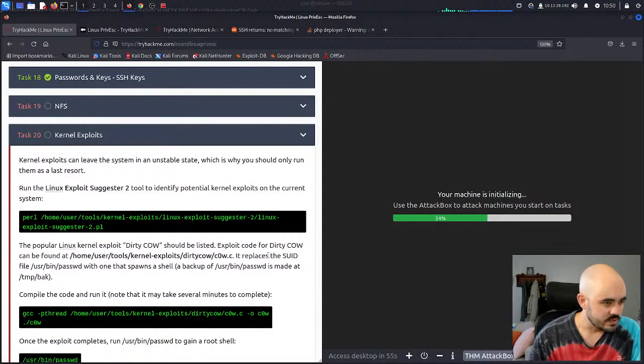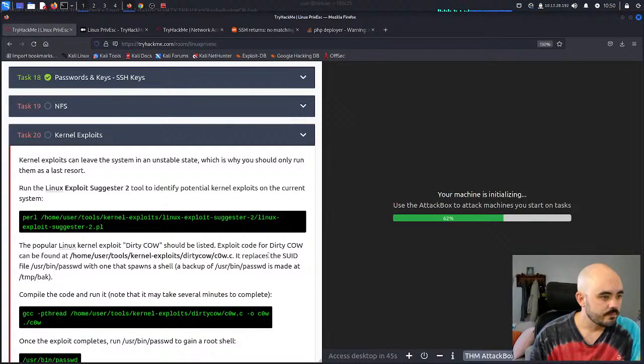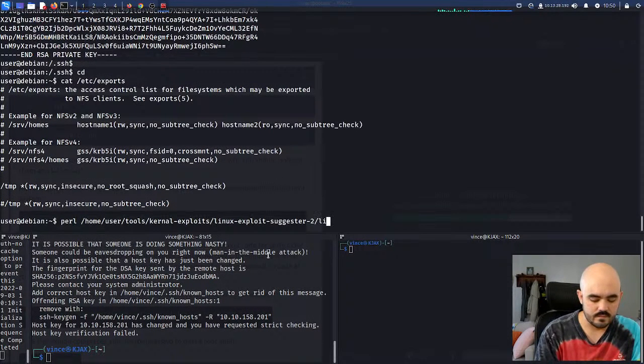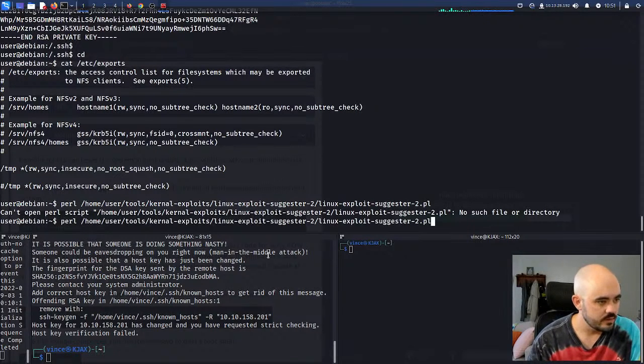Kernel exploits, Linux Exploit Suggester 2.pl. No such file or directory. Kernel.